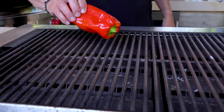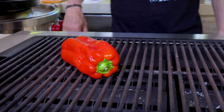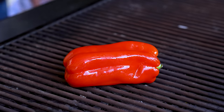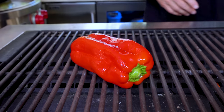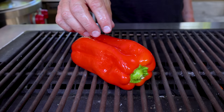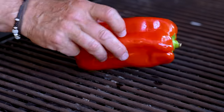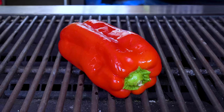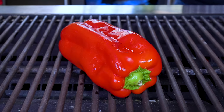All right, I've oiled this pepper just lightly, and on it goes. And if you remember from when we made the chili relleno, we want to blacken this. And you can see it's going to take a bit. So while this is doing its thing, we can get some sauce happening, and we can get the sausage happening.